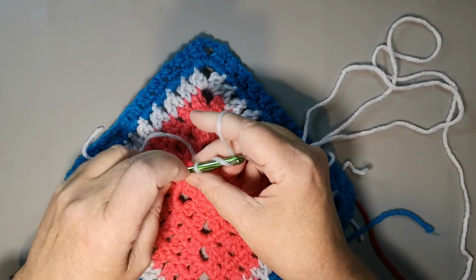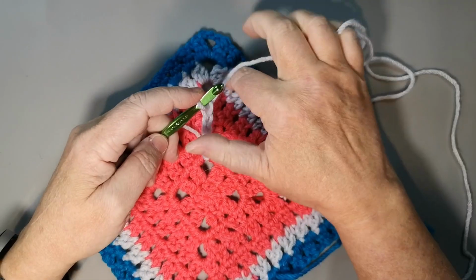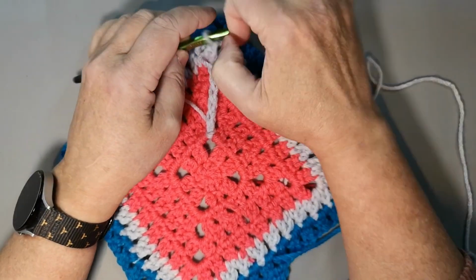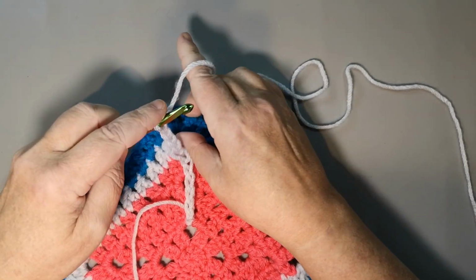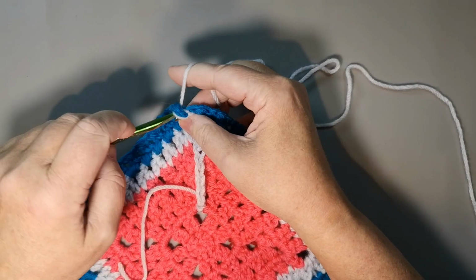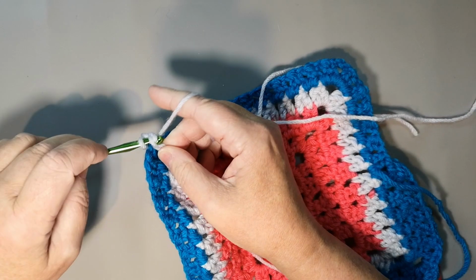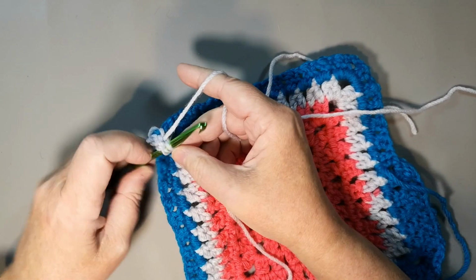So one of the alternatives is to chain just like you did for the side of the blanket chains and stitch around just the webbing rows. And then when you get to the top, chain around the top, chain one, and then you can just slip stitch all the way down. I find it leaves the one side lifted, but I'll show you what it looks like so you can decide for yourself how you want to do this.